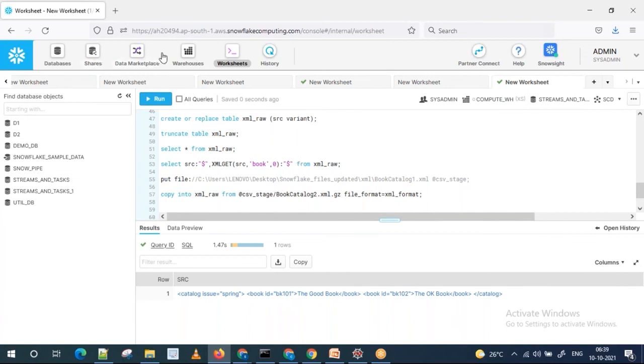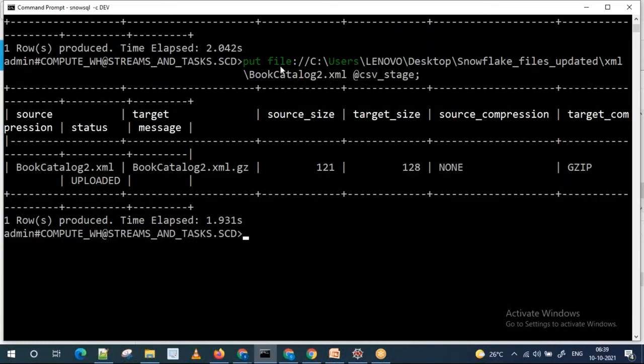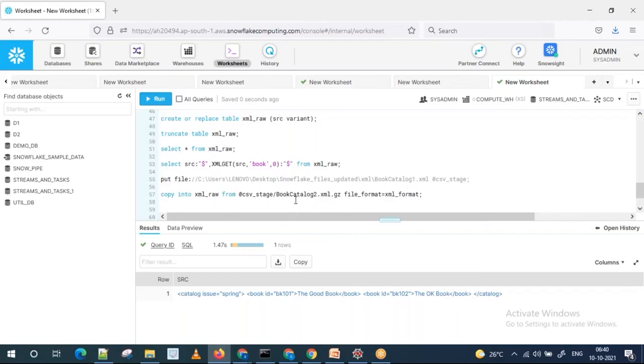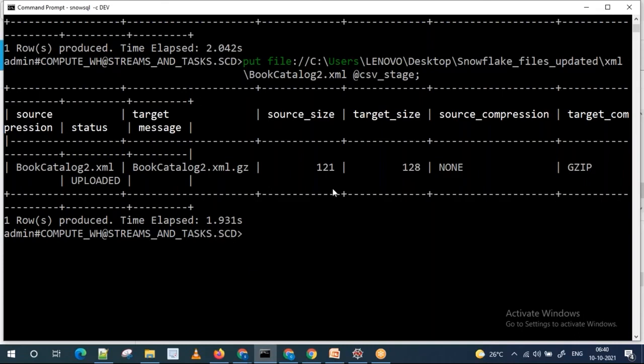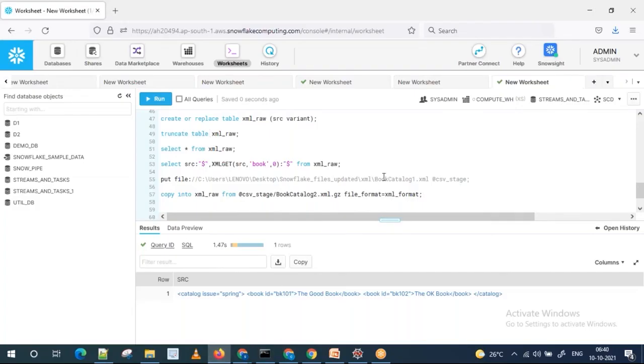Okay, I'll explain each and every component tomorrow. And you have to install SnowSQL also. This is the terminal where you're going to run your commands. You can run all your commands in the web UI also, but PUT and GET commands are not supported in the web UI. That is the reason why you have to use this terminal to run the PUT and GET commands. So except those 2 commands, everything is supported in the web UI.